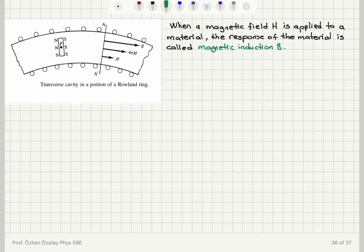Induction B. So it's the B field. So it's the induced magnetic field. The actual field that we're applying, the external magnetic field, is H, but then this results in an induced magnetic field in the material that is called B.